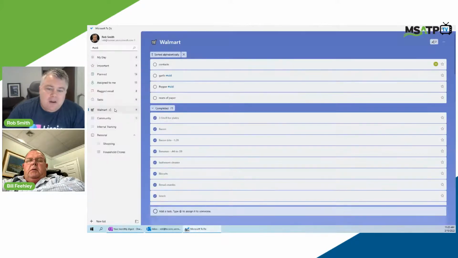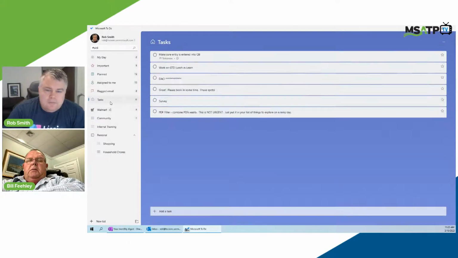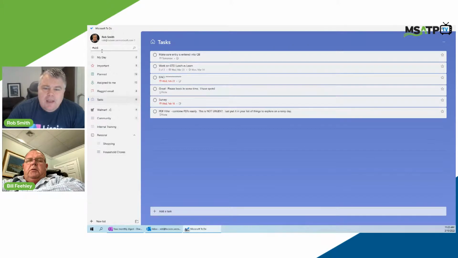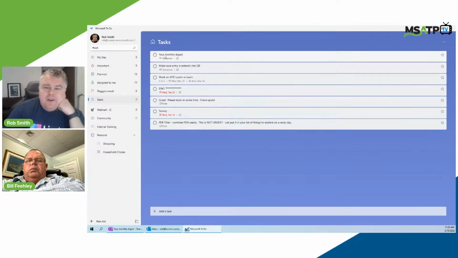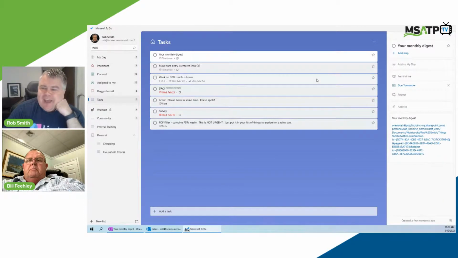So if I come back here and come up underneath here and let's sync this to see. Ooh, look at right there. You see this task right here at the top? Guess what that is? That is that OneNote page. I can put a reminder. I can change the due date. I can make it repeat. I can add a file to it.